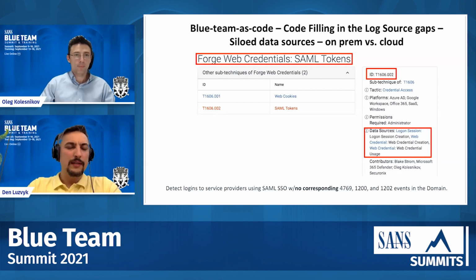It's possible to detect forged SAML responses by correlating cloud sign-in logs with on-premise authentication logs from ADFS and domain controller. But unfortunately, by default, some kinds of logs are not collected. So with code, we can quickly load raw logs into Jupyter, transform them to a pandas data frame, and build correlation around this.